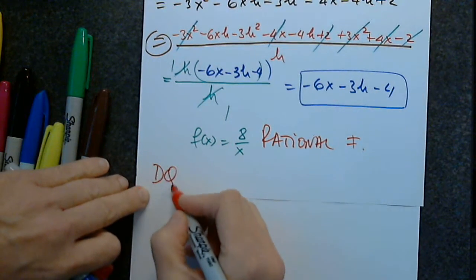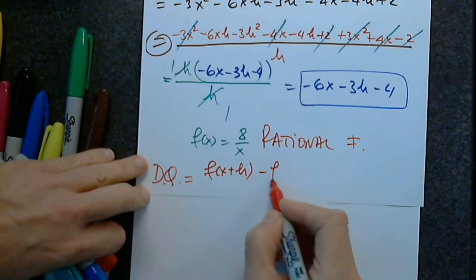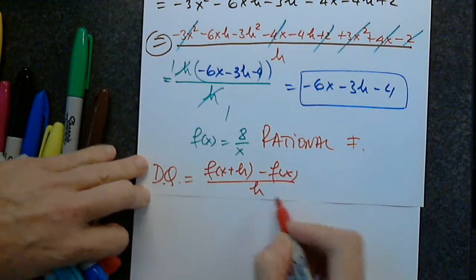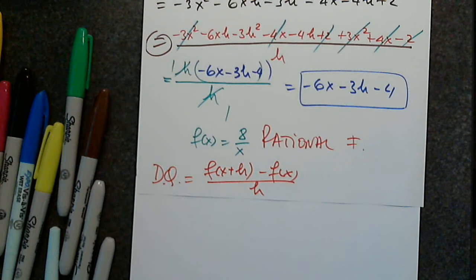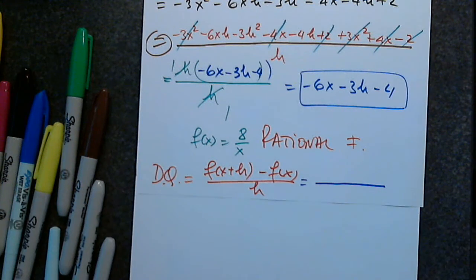So here's the difference quotient in general: f of x plus h minus f of x, divided by h. What do we have and what don't we have? We do have the f of x. It's given to us. We sort of have the little h. We can't do anything to that. But what about f of x plus h? The answer is no, I don't have it. But this does not need a lot of work outside of the difference quotient. So can anyone give us f of x plus h for this function?